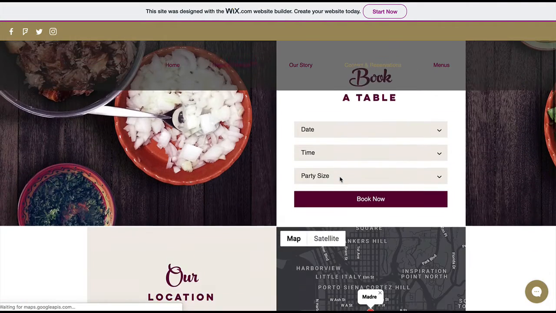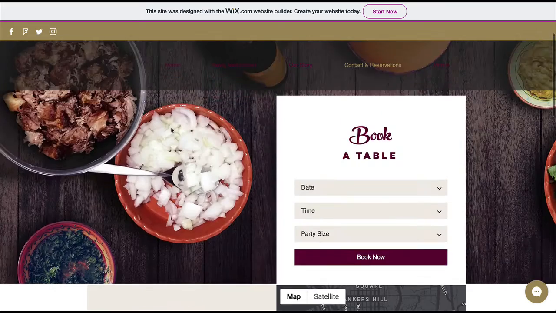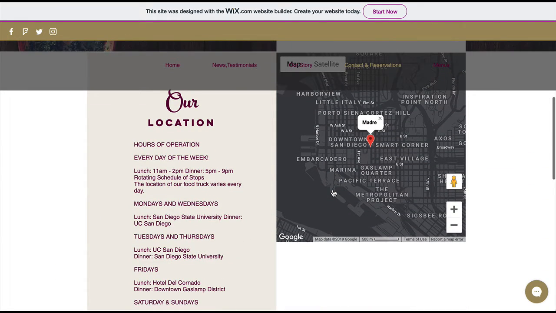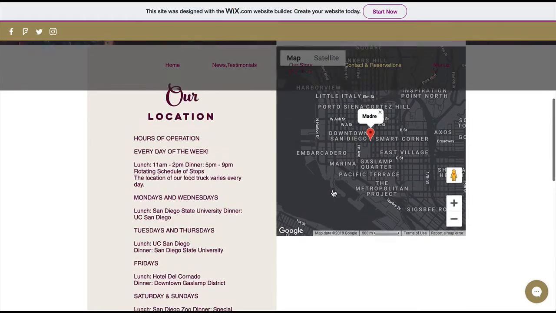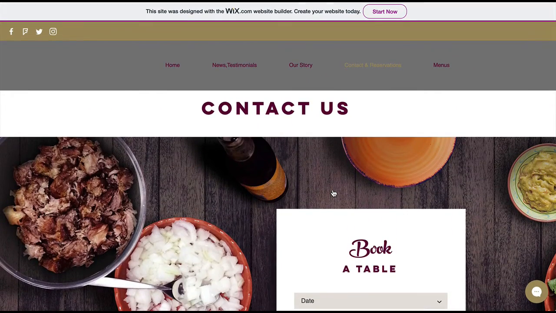Okay, we don't need this page at all, so we do need this information, but we don't need this. And when we tell them locations, we want to get right into it, okay? They're having to scroll quite a bit. And we're not telling them that that's where we are. So let's take off the reservations. You can say contact and locations, or locations and have another page that says contacts.